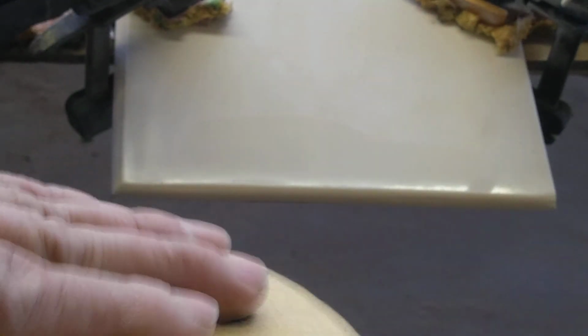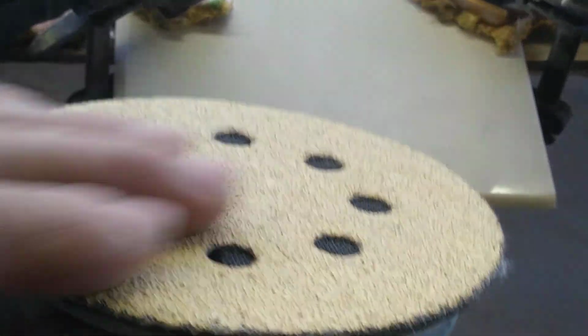All right, the other way you could do that is just stick it on your palm sander. Take your piece of sandpaper and just go over it. You can turn it on. Okay, that feels fairly smooth, but yet rough, and that's what I want. Here we go.